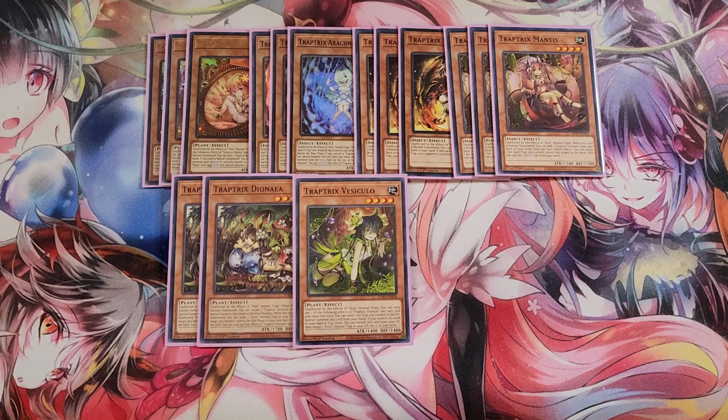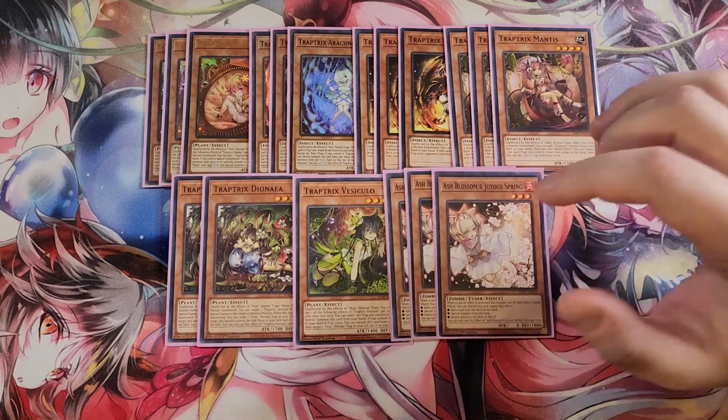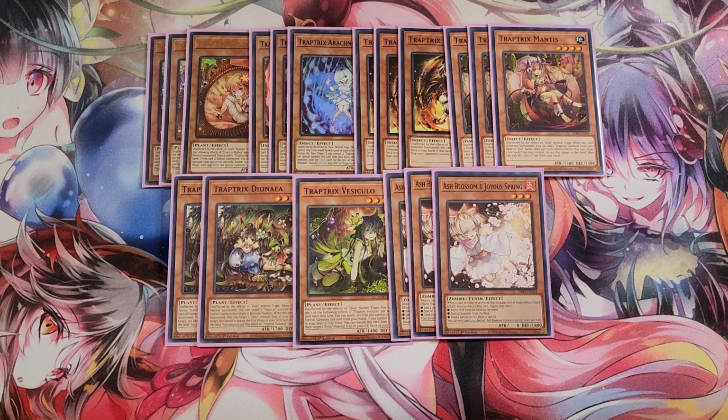We then play 3 copies of Ash Blossom, which was reprinted in the structure deck, which is just super cool to have as another reprint for this particular deck, and it's a great hand trap just to stop your opponent from touching the deck.